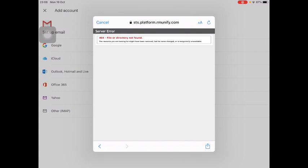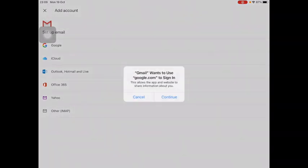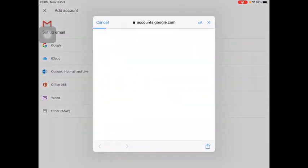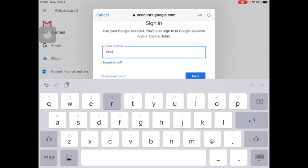And then what should happen is not that. If that does happen, what you have to do is just cancel and just keep trying. Unfortunately, that is the only way to get around that. I have no idea. I've still never worked out why it does that. But we're going to give this another go. And let's see.